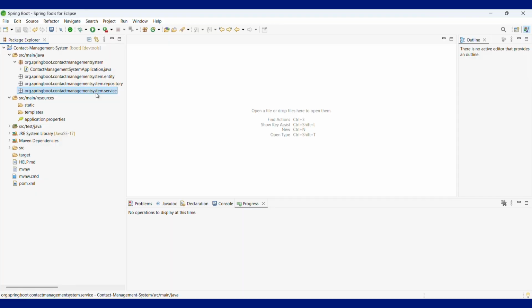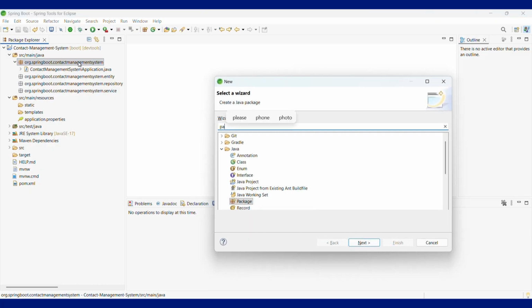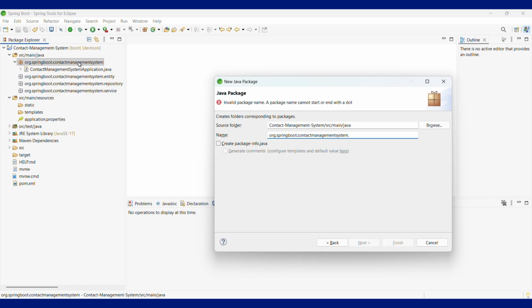Okay, and after this, see, when you are writing our logic, exceptions will occur. If the user enters the wrong password, it will throw an error. To handle those errors at runtime, you will have an exception class which manages all the exception-related things, right? So we also need an exception package where all the custom exceptions created by the programmer will be there. So Control N, Package, and here create exception.